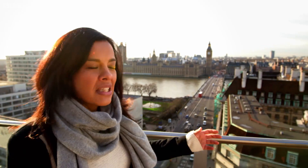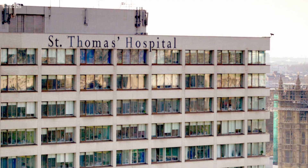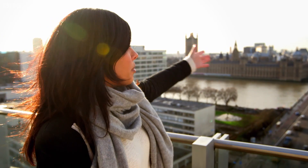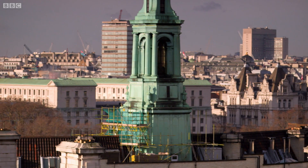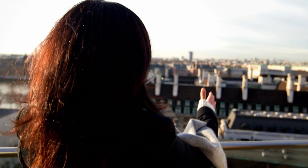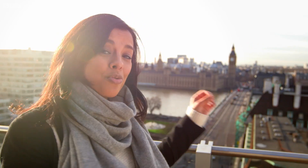From this rooftop, I can see another dozen or so hotels. Add to that this hospital, the Houses of Parliament, the office buildings that I can see. In my field of view, for example, if you added 400 buildings each turning off their air conditioning for an hour, that would equate to a power saving of 140 megawatts — the equivalent of taking a small power station off the grid for an hour. And that's just with 400 buildings.